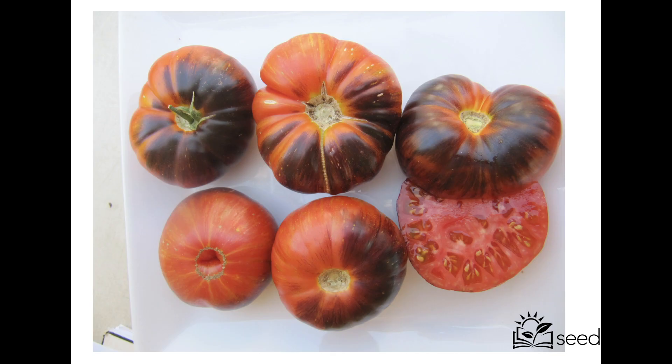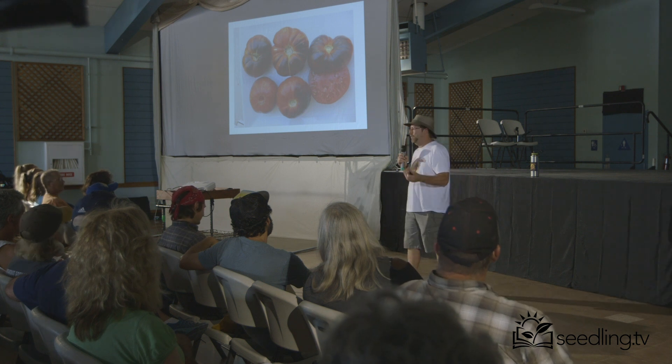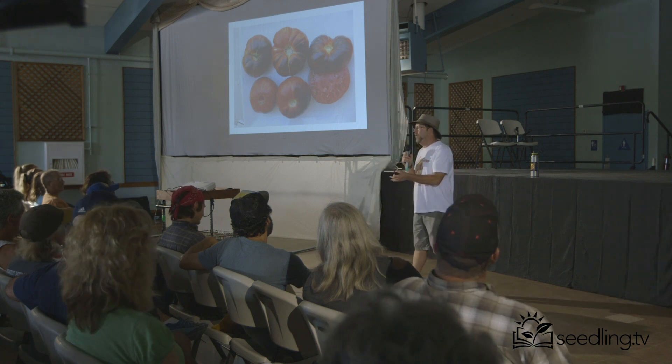More recently came the ones with anthocyanin — this black-purple coloring. Anthocyanin is the same thing found in blueberries and blackberries, and it came from a wild tomato from South America. I think Oregon State University was the first to get it. It was a small, almost purple tomatillo, and supposedly it was gross — really sour, nobody could eat it.